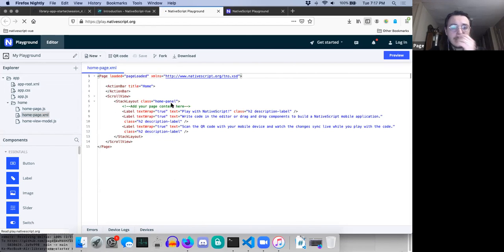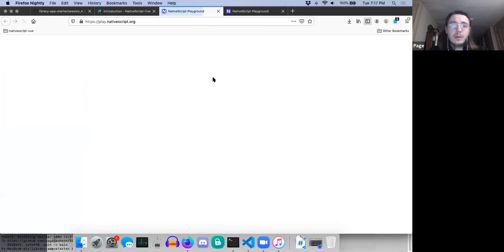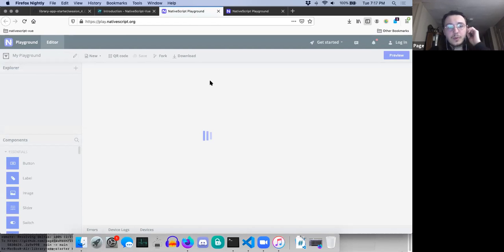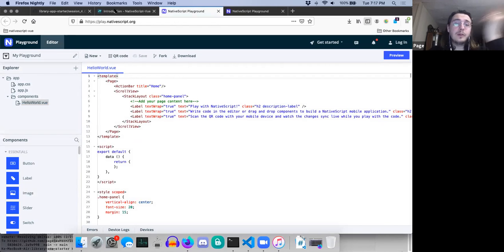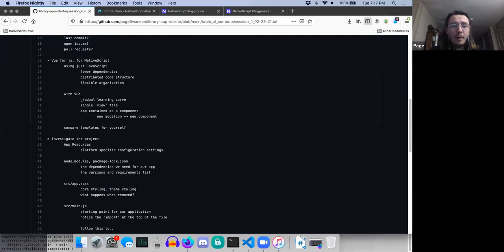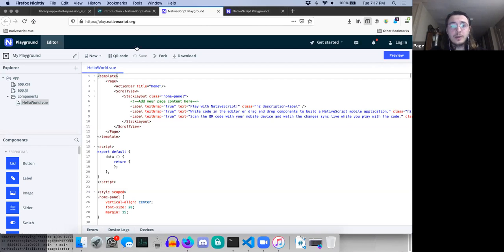If we take a look at the Vue code here, there are a couple of core differences. First of all, the JavaScript code has a distributed code structure to it. So this is the Vue. We're using Vue.